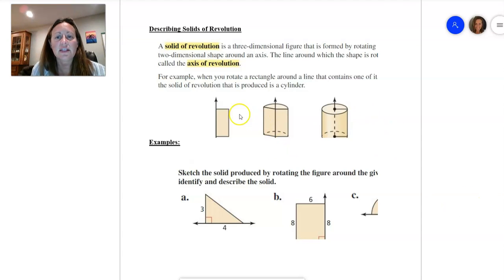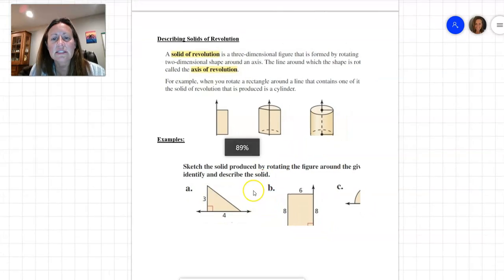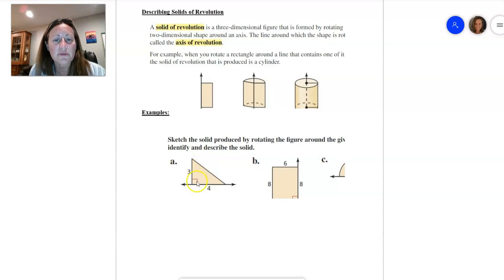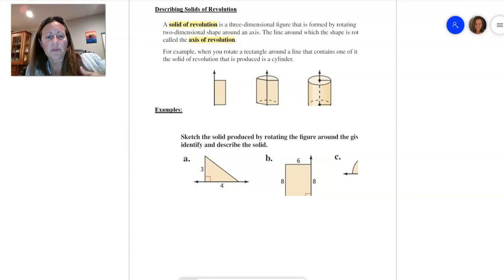Same idea. You've got the solid of revolution, the axis, and if you were to revolve around that axis, what kind of shape would be formed? Here it shows revolving a rectangle around a vertical axis forms a cylinder. Okay, so think about in these examples that you see on your page, what would be formed if that shape, like the triangle, was revolved or rotated around? It stays fixed on the axis, but it revolves around and traces out an area of space, carving out the area of space. What would be formed? Okay, try to visualize that.